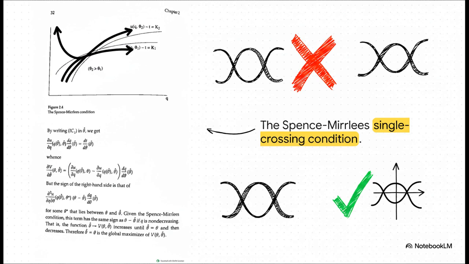Notice how these indifference curves only cross exactly once. This is the famous Spence-Mirrlees condition. It mathematically transforms endlessly complex global constraints into simple, solvable, local ones. If these curves tangled and crossed multiple times, the math would be a nightmare, literally impossible to solve. But crossing just once guarantees that wealthy buyers and budget buyers have consistently different tastes, making them easily sortable.